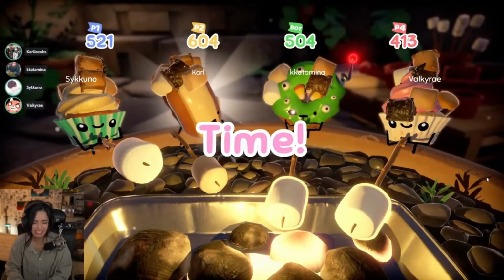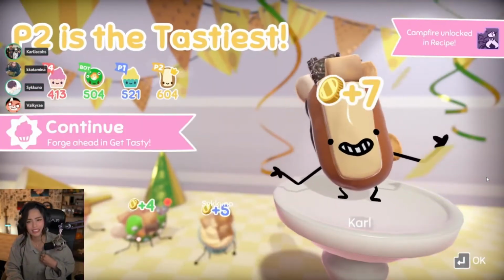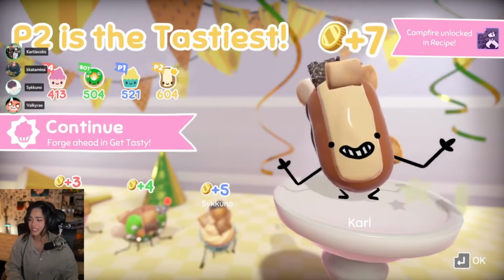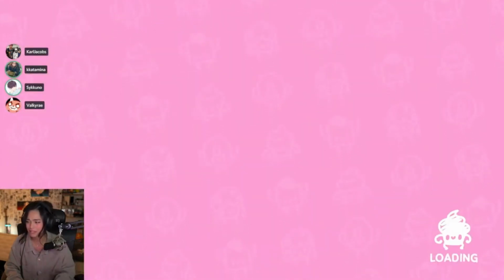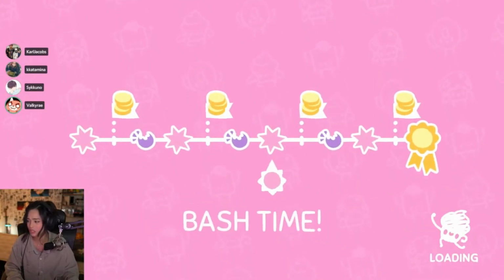Not bad. 521. My character. Wait, Myung disconnected again on the marshmallows. Oh god. I'll spectate. What do we do? Oh god. Guys, I gotta go soon.